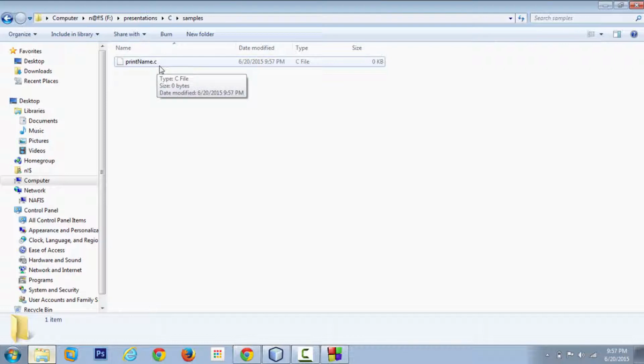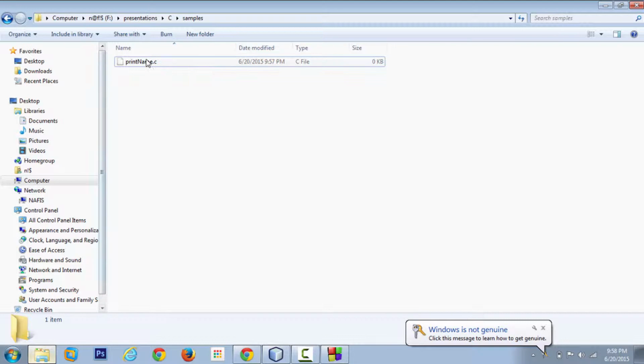Anything that appears after the dot is for the computer, or for the compiler. It's going to tell the compiler what sort of programming language is being used, and the part before the dot is the name that you provide.